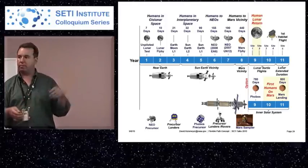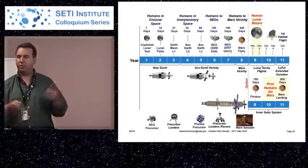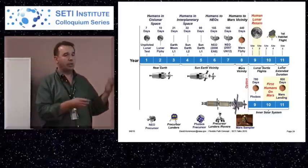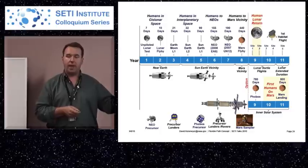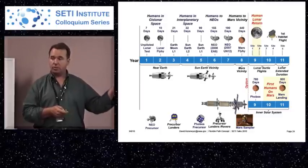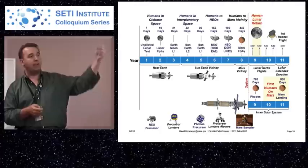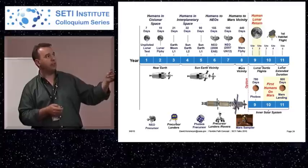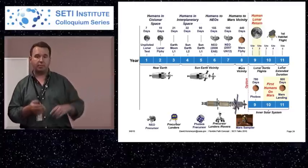If you look at the Augustine report that got published, you'll see this chart. This is what's in the bright glossy, right? And there's a very nice write-up on this. If you actually want details, I recommend the Human Spaceflight report, which is a PDF available online at nasa.gov. And there have been several papers written from this as well, if you want the gory details. So that's where we are then. Where we are today is, next slide, please.